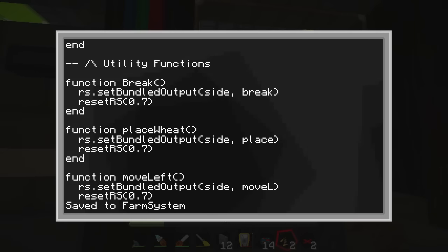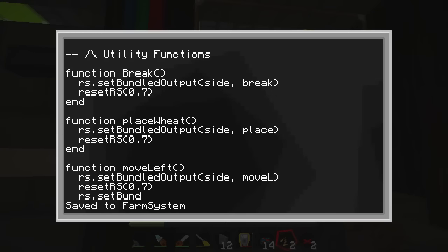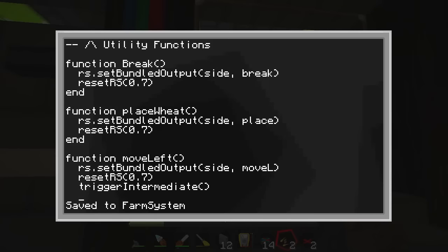There you go, and then we reset the redstone straight afterwards. Now the next thing that needs to happen. What am I doing? Why am I typing weird things? Oh, okay. So I'm making a new function. I've had the idea to make a new function to trigger intermediate.